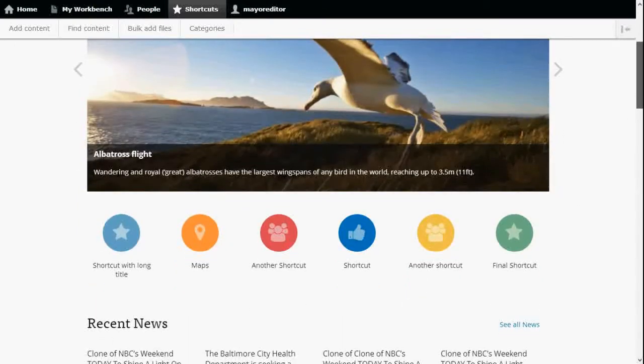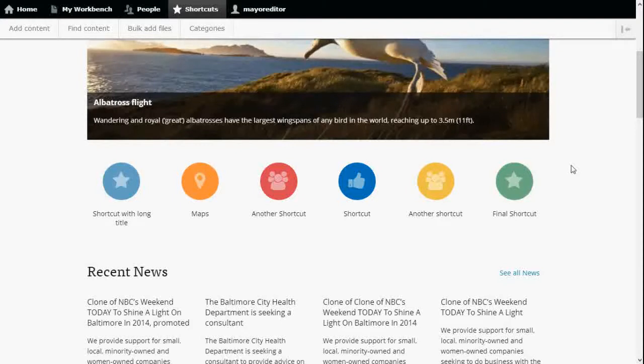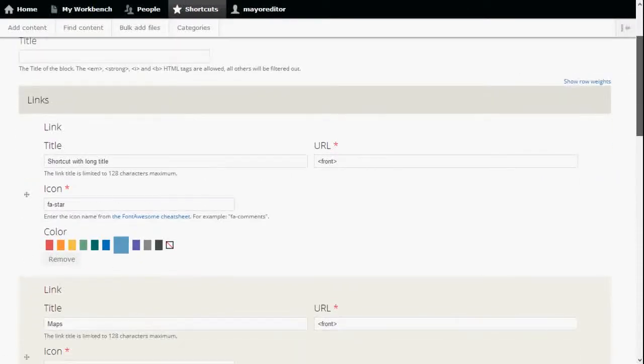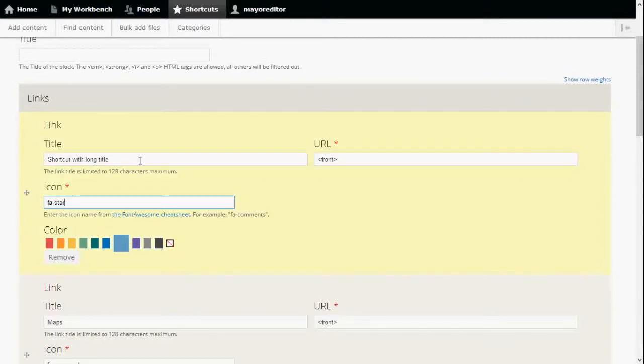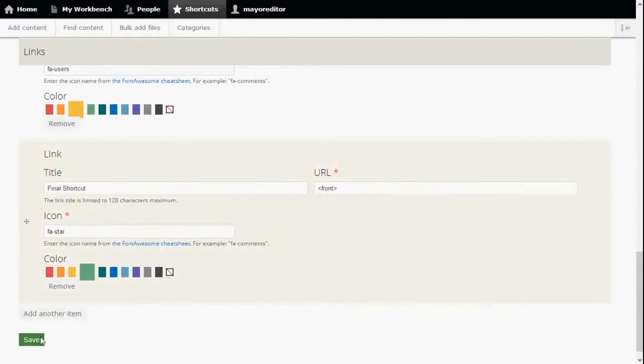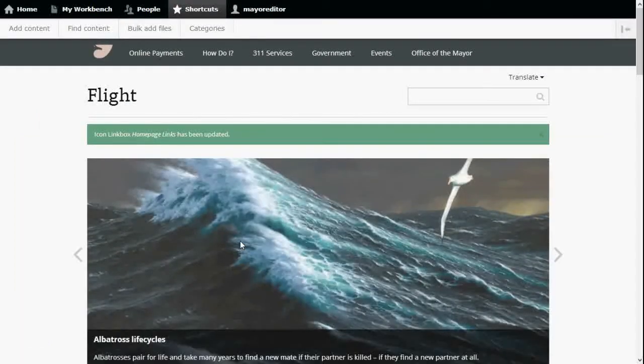Different types of blocks have different types of edit pages, but the way of getting to that edit page is the same for each of them. So for example, these quick links here have a gear up at the top that appears when you hover over them, with an edit block page tab link. This page looks a little different in that you can select an icon, a color, a title, and a link. But in general, it's just the same as the slideshow that we just saw. Click Save, and any changes that you made will be saved and will appear live once the caching has cleared.